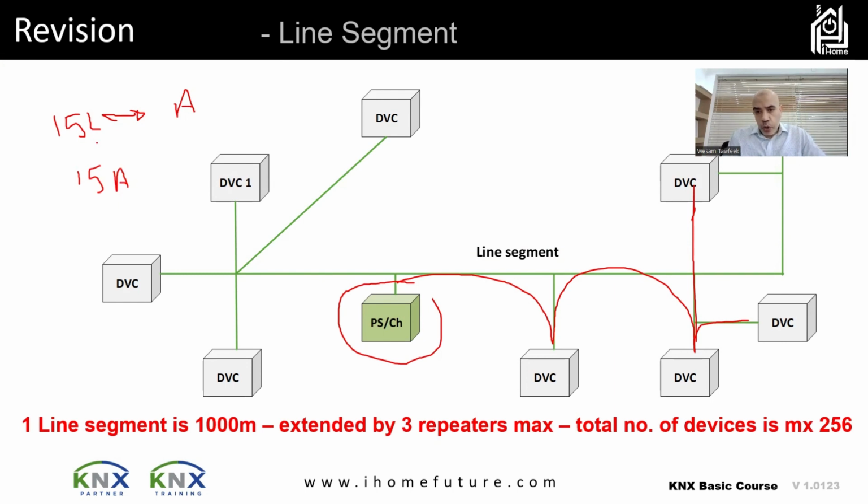Find this, because this is a revision, so I'm not talking about that in detail, but you'll find this in the basic course files, and we'll talk about them also in the advanced course, inshallah. But I can connect up to 15 areas together. Each area will have 15 lines. Each line will have up to 255 devices, because the line coupler is connected there. Okay, so you can end up with a system that can have around 65,000 devices or more than 65,000 devices connected together. So you can have a project with a very large number of devices connected together.